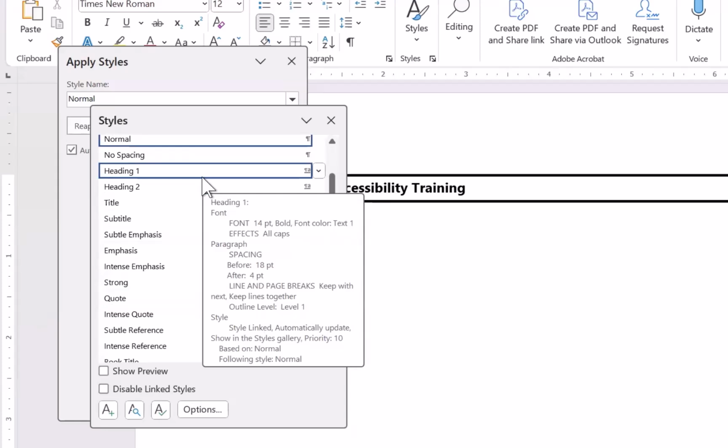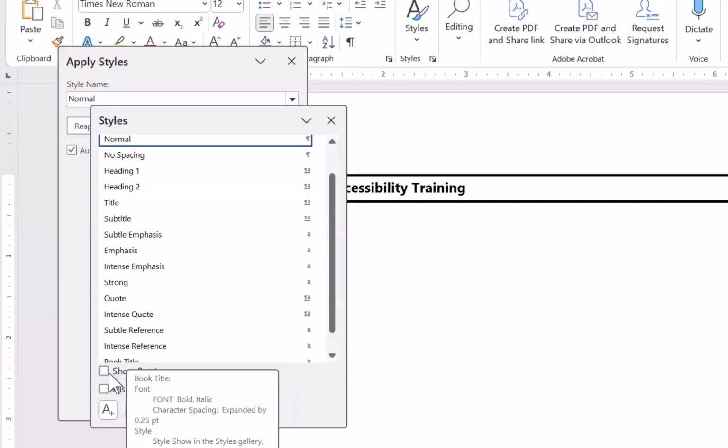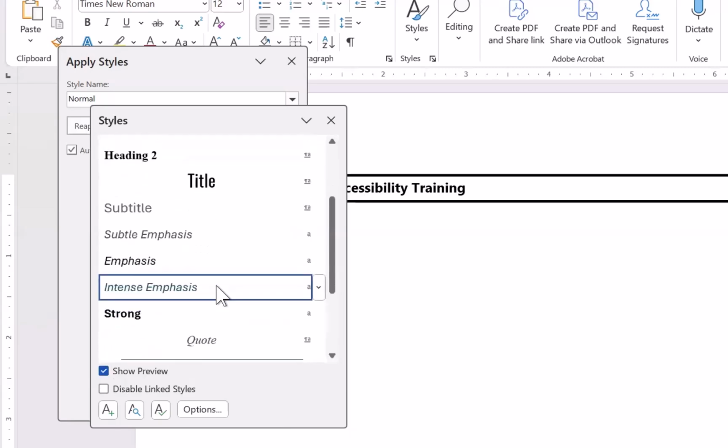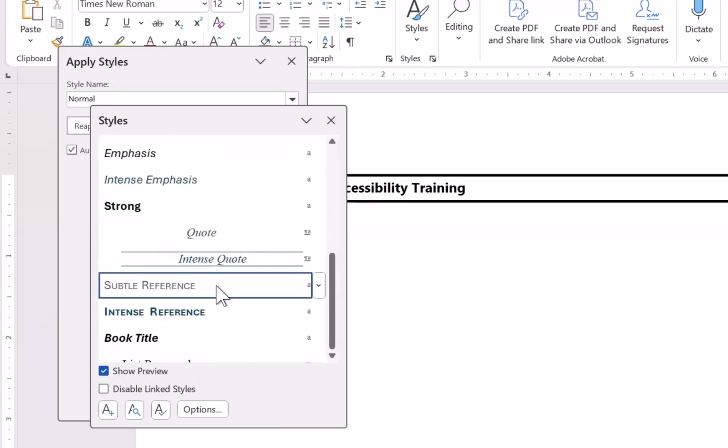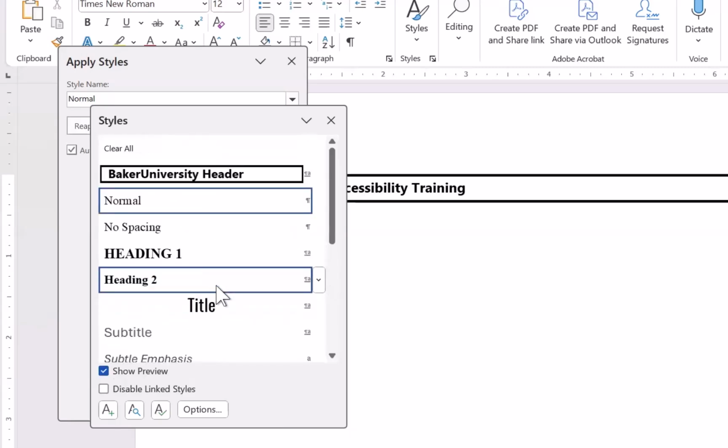And often I like to look at this just to make sure that I have it formatted correctly. And you can just hover over each of those to get a quick view. You can also at the bottom show preview, and by doing that, then you can actually see what they look like as well. So there's some options.